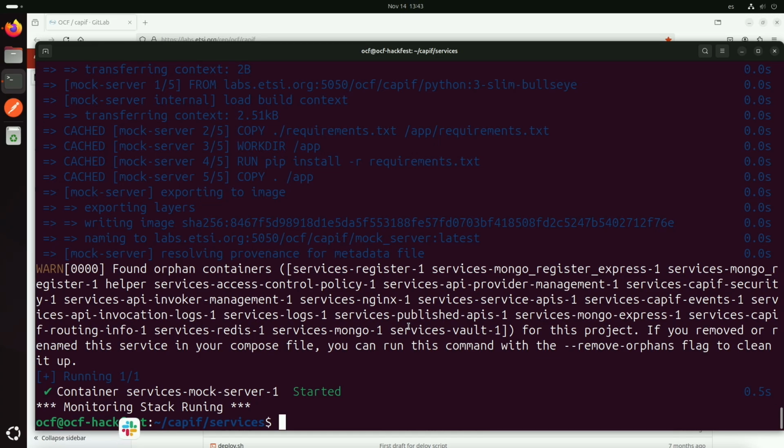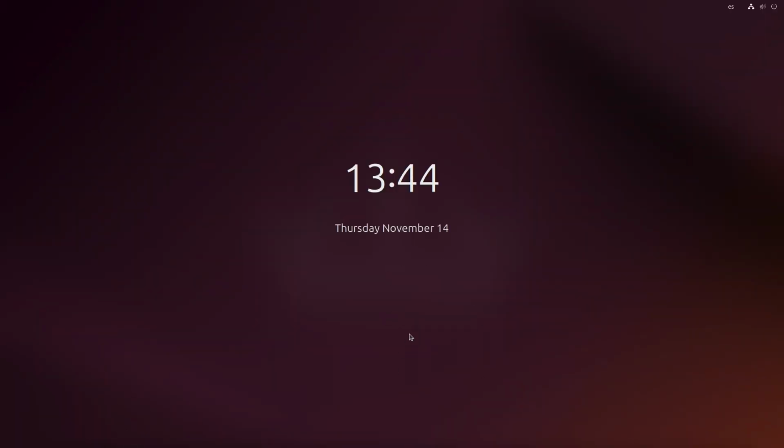Also, we have a Mongo database to store all this information. And Redis will connect all the services together. For example, if you subscribe to some events, such as the publication of a new API, then the provider reaches the publish service, and this service must communicate with the events service in order to send all the subscribed entities to that event. Then Redis is the glue that puts it all together.